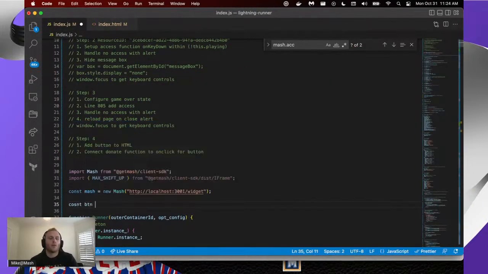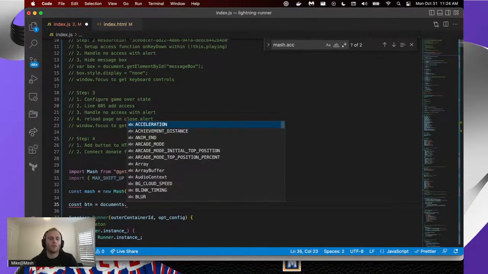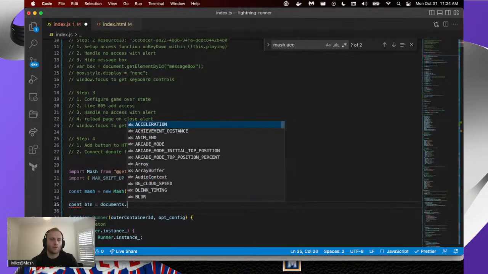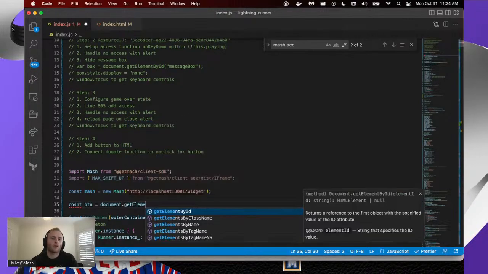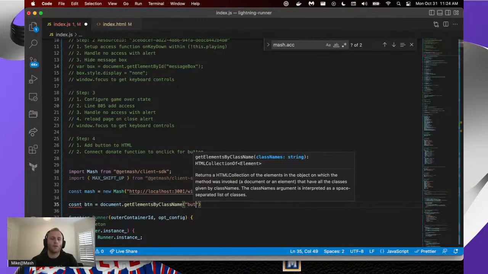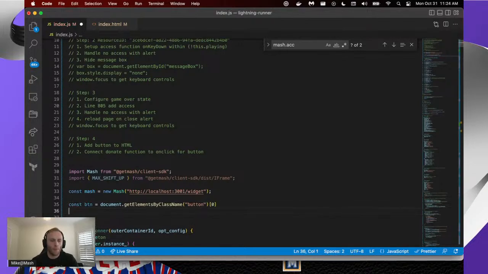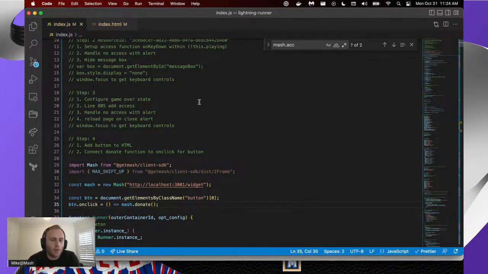So last name, button, typo, and lastly, we just look up an on click. Simple as that. And now we've hooked up a donation flow for any user if they have their Mash wallet connected. Oops.